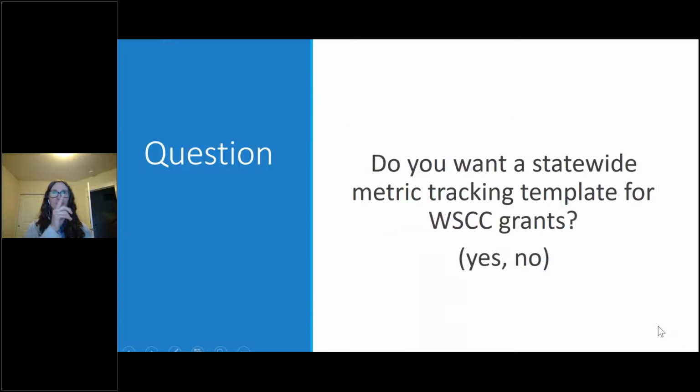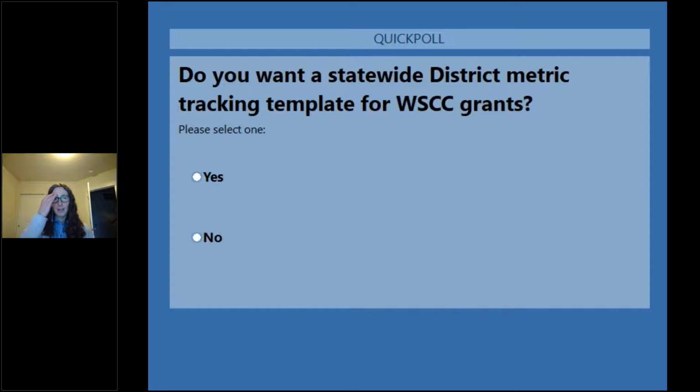So the last question I want to ask, and I believe this was already asked or suggested, that if available, if it could be done, would you want a statewide metric tracking template for commission grants? So if that was available to you for, let's say it's livestock grants, shellfish grants, RCPP, whatever, irrigation, so on and so forth.